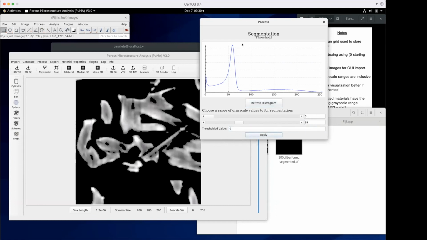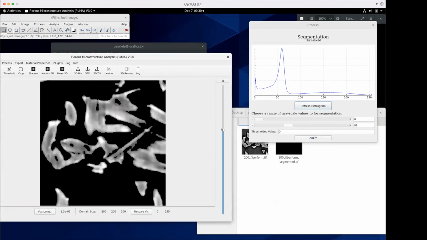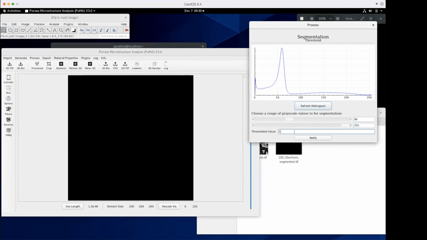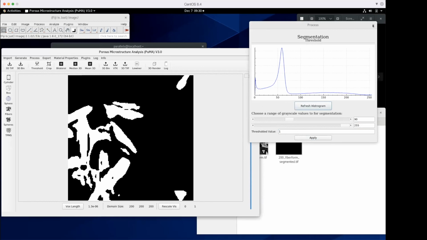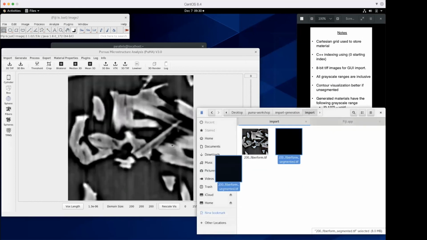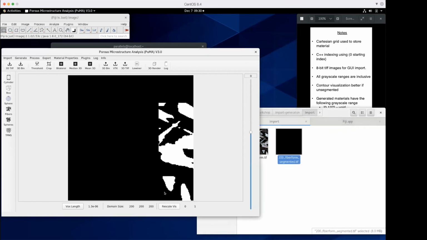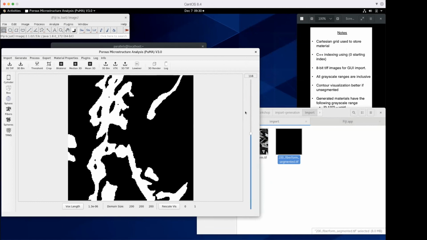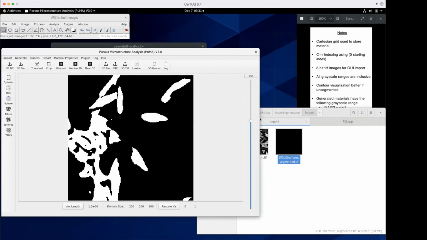So once you click apply, that has been applied throughout the entire sample. And then we can do the same thing with the solid phase. So again, inclusive, so we go 90 to 255, and we set the new value to be 1, for example. We click apply, click rescale visualization, and now you can see that we've generated a segmented image that, if you compare it to the segmented image that we had before, is the same thing. So the segmented image I loaded earlier is the exact same as the segmented image that we just produced.